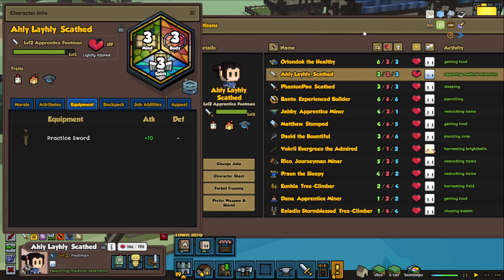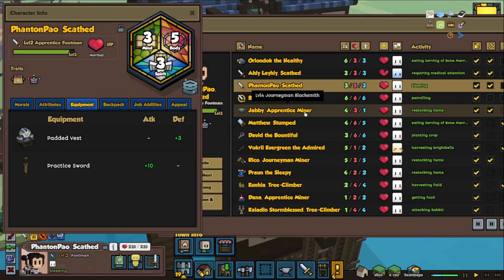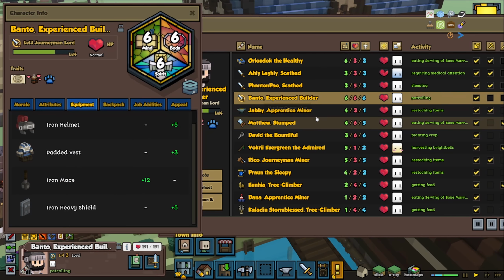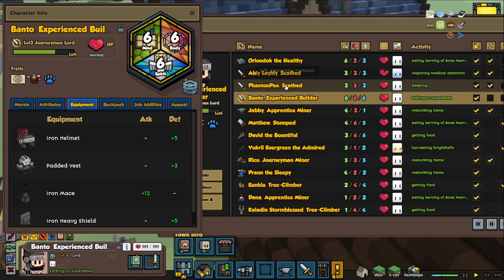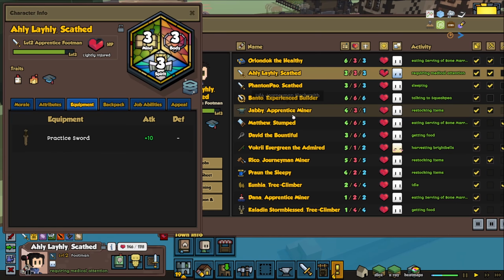So you can see that Lali has a level 1 weapon pretty much, a wooden sword. Phantom has a wooden sword, BANTO has a beautiful mace and a shield, so he can probably do some pretty good tanking. And we should get one maybe soon to be an archer as well, but I think having footmans early on is pretty good.